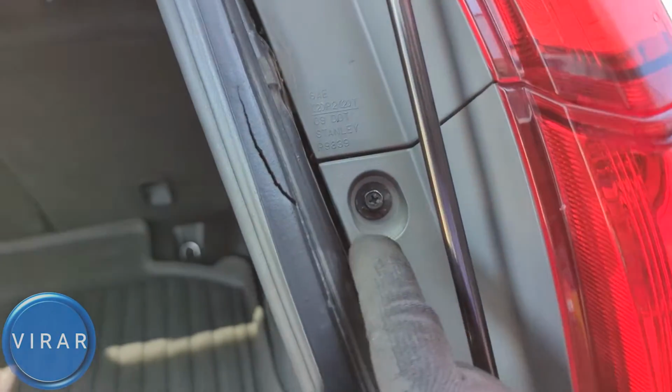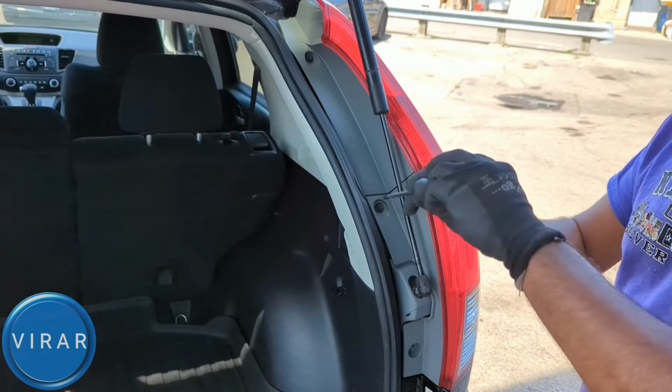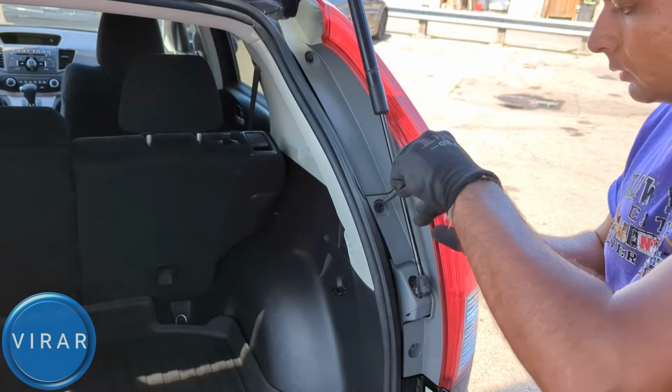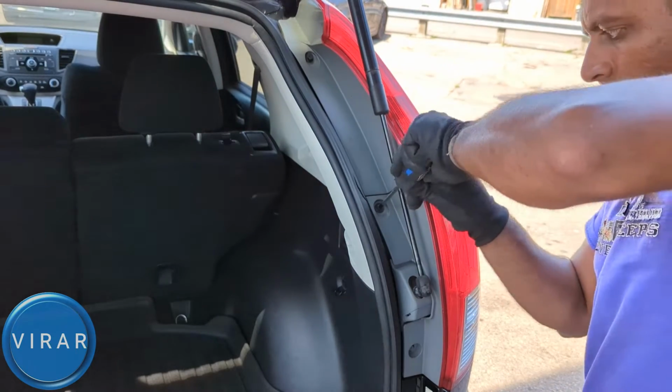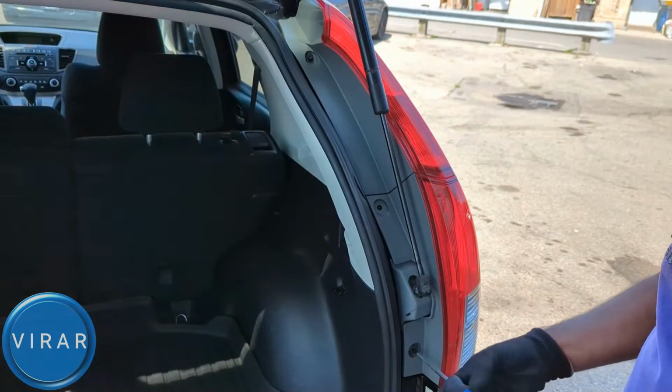So get the screwdriver or the socket ratchet combination. If you're using the screwdriver, make sure you push it down and then twist it left. So that way you ensure you do not strip the screw. So push down and then twist left and loosen the bolt. Get both of them off, keep them somewhere safe.